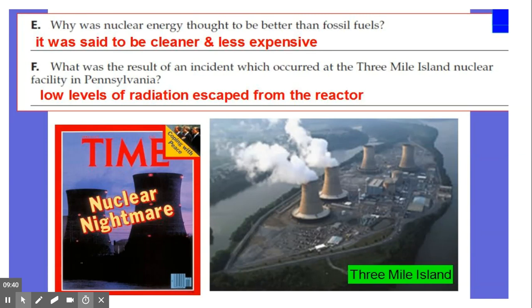and for the most part it was stabilized. Nobody was killed, no one was hurt. But in 1986, there was an event in Chernobyl, in the Ukraine, where a facility actually blew up as a result of the power rods becoming very, very hot. Many people were killed there, and even to this day it is a no man's land because of the amount of radiation that escaped. There are still people being diagnosed with cancers related to the event at Chernobyl back in the mid 1980s.